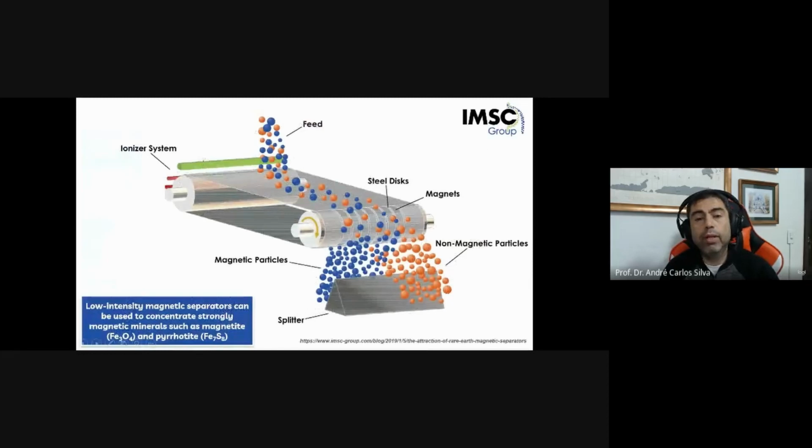And one way to exploit this is this kind of machine. As you can see over here, I'm going to bring you a lot of pictures from IMSC. And I think their logo is really beautiful and clever because the logo shows exactly what the machine does. I have a belt. I put my material on top of my belt, and then I have the separation of the material at the edge of the belt. And you're going to say, oh, but that was exactly what you showed before. Yes, we have many belt-based machines.